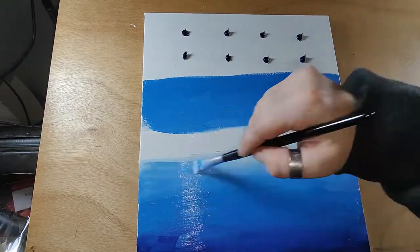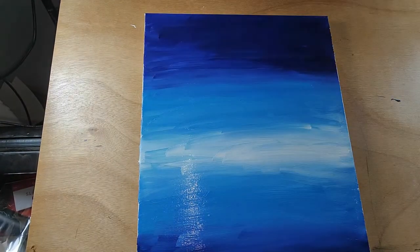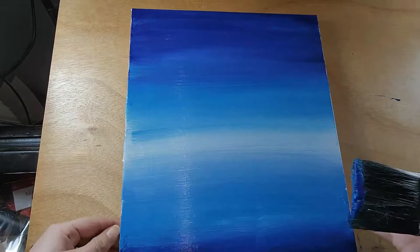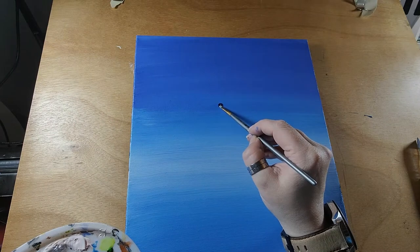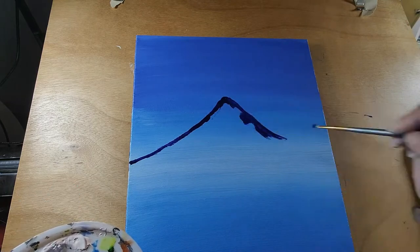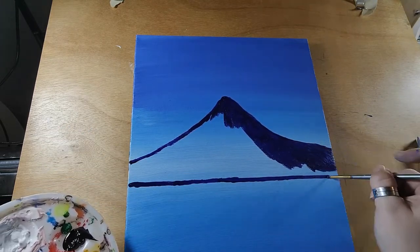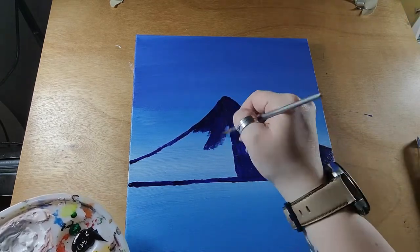I wanted this painting to be as simple as possible, so I decided to try and use stuff that's in my kitchen. So I found this painter's brush that I'm using to blend my paints with. I later go on to make the clouds using a kitchen sponge. I just wanted to use things that you generally would find within your household and see that you can create little pieces of art for yourself using the materials that you have. You don't need to go out and spend a fortune on specialist sponges and all these fancy things. Literally all I'm using is acrylic paint and things that I found.